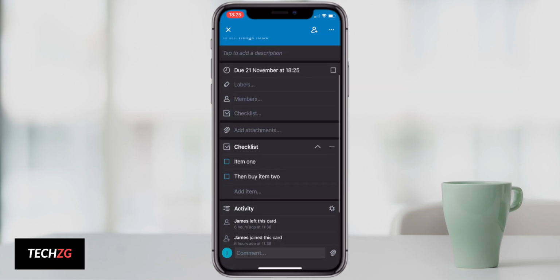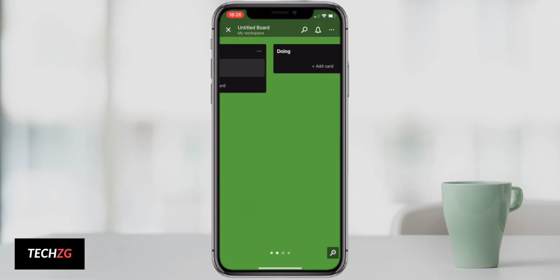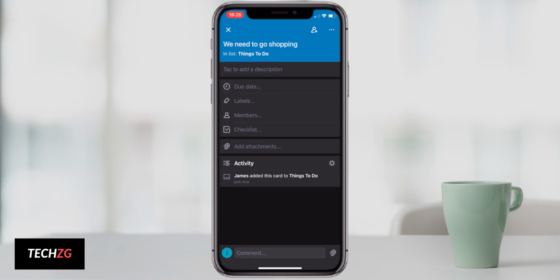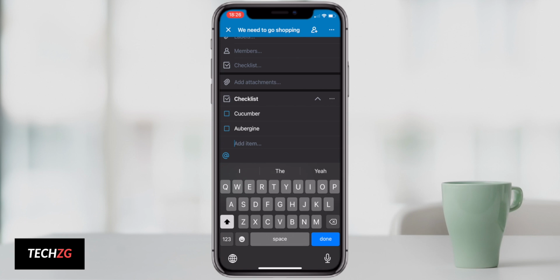Cards are then kept in lists, which you can manage, add, delete, and edit as you like. In each card, you can also have text or checklists, and you can add what Trello calls attachments, which is essentially media like videos and photos. I think Trello is a really great app, and it's very good for co-working and just completing projects and organizing them. It's almost like a sticky board for your iPhone. All the projects can be split up, and then you can invite people to co-work on all of those projects.